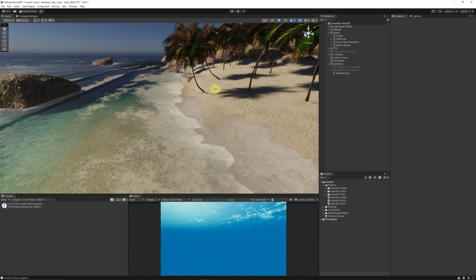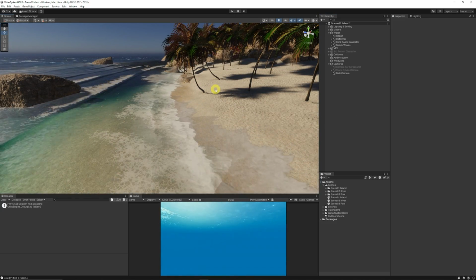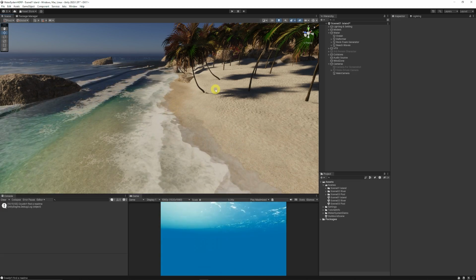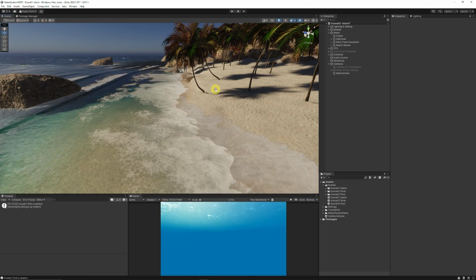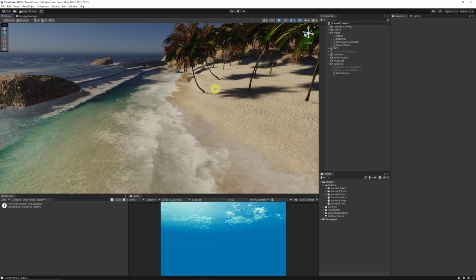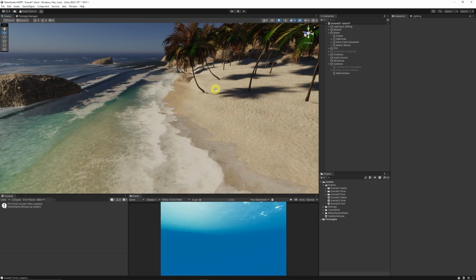So I do think these are some really awesome samples of exactly how the water can be used in HDRP and how you can get the most out of it, and just look at some really awesome looking stuff, and be sure to check these all out. Let me know what you think.